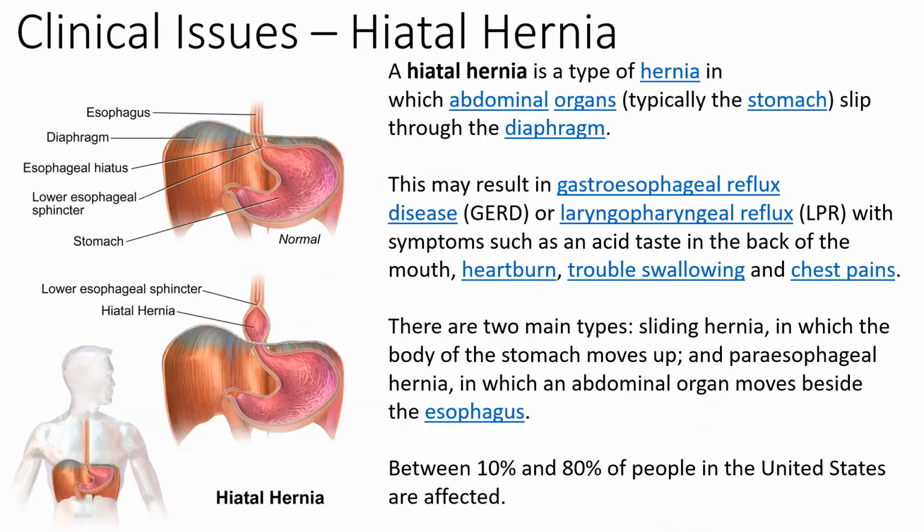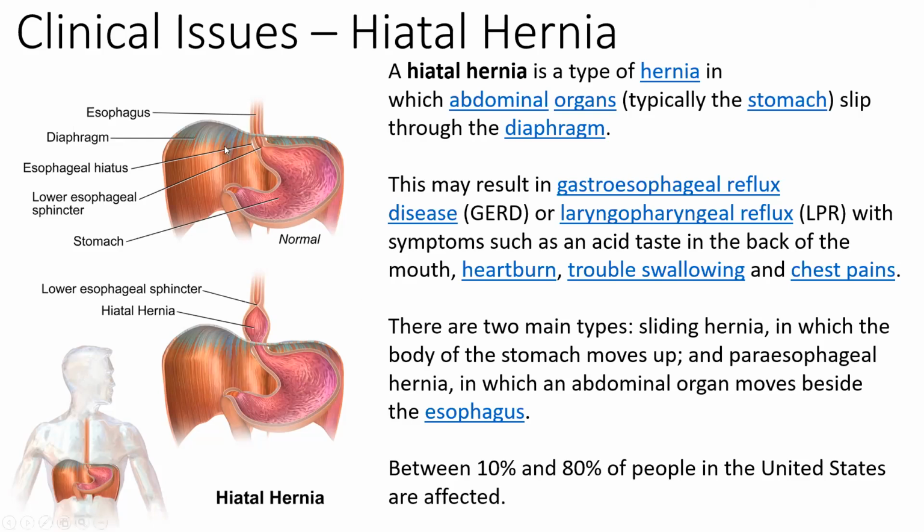Okay. Something else that happens. There is also a condition known as a hiatal hernia. A hiatal hernia occurs when there's a tear in the diaphragm. Straining to defecate, straining, picking up something heavy, for a variety of causes, there is usually a tear in the diaphragm, and part of the stomach can push up above the diaphragm itself.